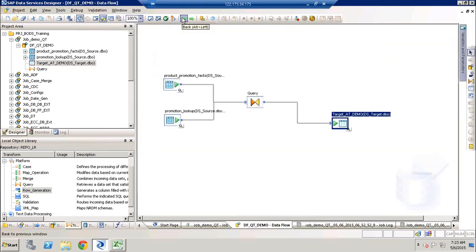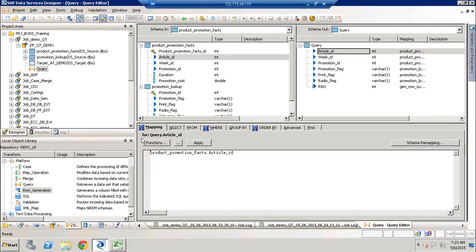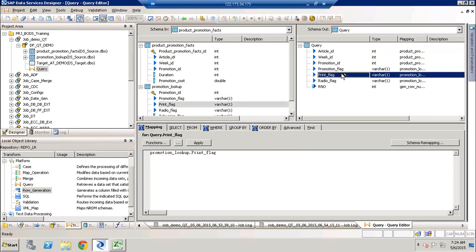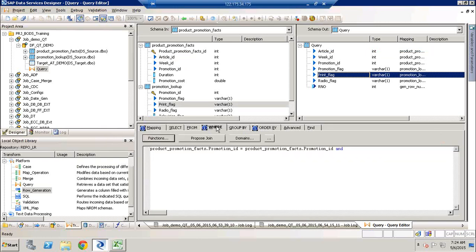Okay, and one more question. If you want to use subqueries, for example, in the query, where can we do that? In the mapping tab, right? Yeah, in the where tab, you can go and do a subquery here, proposing the join condition. First that gets executed, then it goes to the main query. On a column level, if you want to do a subquery activity, you can give a subquery in the mapping tab. So column level, you do it in the mapping tab, and table level, you do it in the where tab.